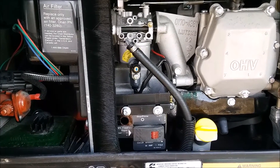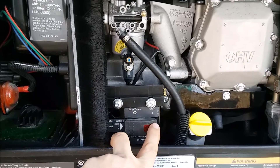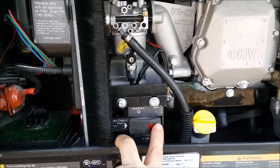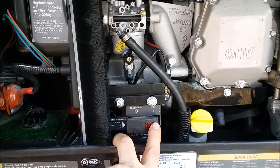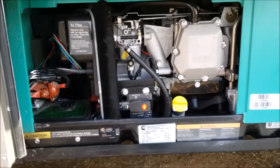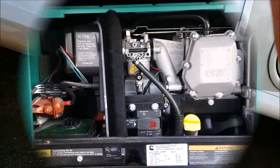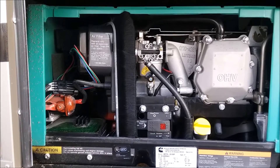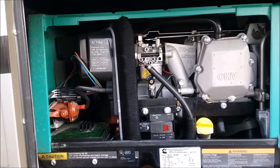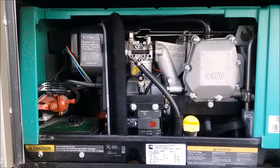This has been hot soaking for about 15 minutes. We're going to restart it and run it for about 10 more minutes on the same mixture — the gas line is still in the gas can with the Seafoam and gas mixture. I let that run an additional 10 to 15 minutes and turned it off. Now I'm going to go back underneath, remove the temporary fuel line and gas can, and reattach the coach gas line.